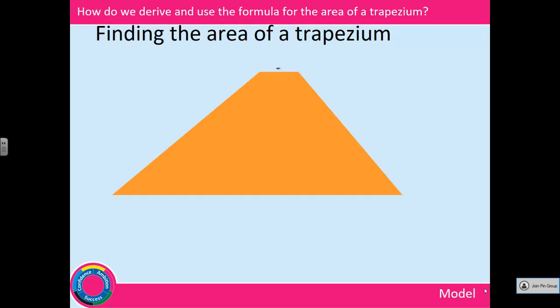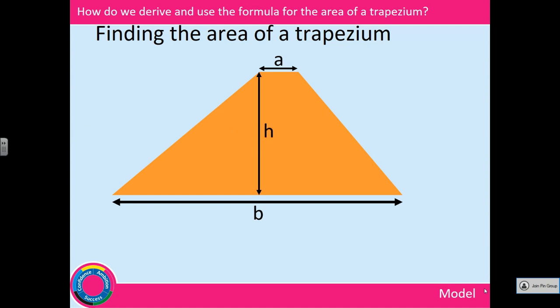Okay. So the first way, what we're going to do is we're going to take this trapezium, and you'll notice that the top length is A and the bottom length is B, and that it has a perpendicular height. Now, the A and B I want you to consider to be the parallel sides. So in a trapezium, you've got one pair of parallel sides that are opposite each other, whereas the other two sides are not parallel, meaning they go in different directions. But as you can see, A and B are parallel because they go in the same direction, and the shape has a perpendicular height. So let's have a little bit of a play.